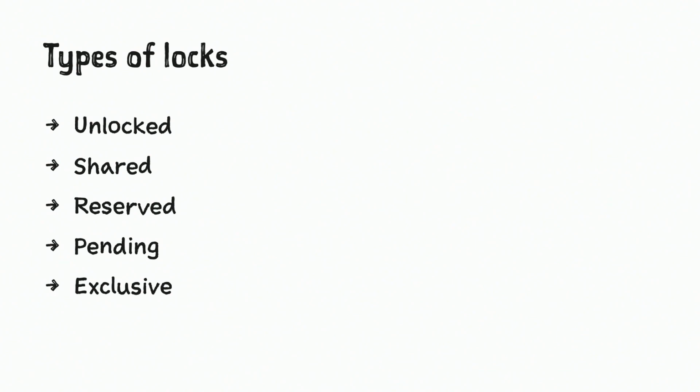And the fifth and final one, which is the most restrictive one, is this. I need to write to the database right now. I'm writing to the database right now. Only one exclusive lock is allowed on the file, and no other locks of any kind are allowed to be there. SQLite in general works to minimize the amount of time that exclusive locks are held. So when this lock is held, no one else can do anything. So we're trying to have that one happen as little as possible.